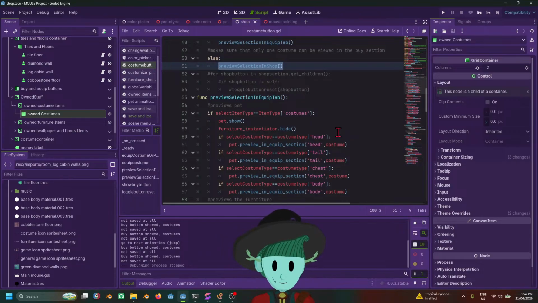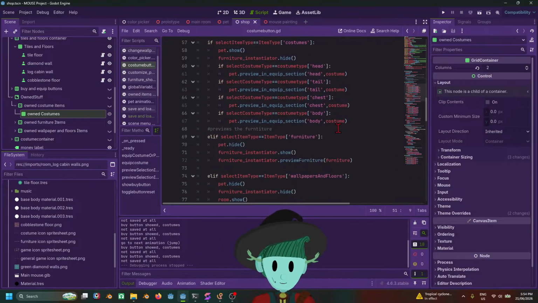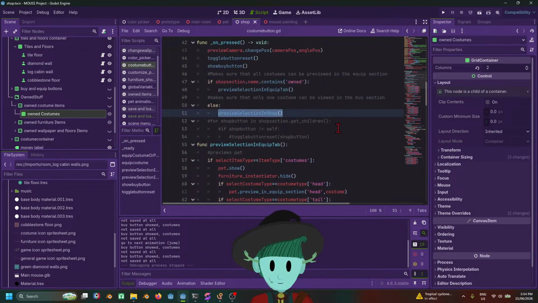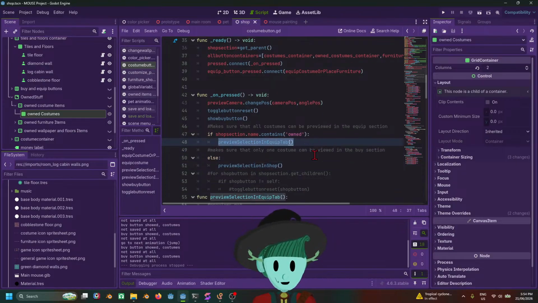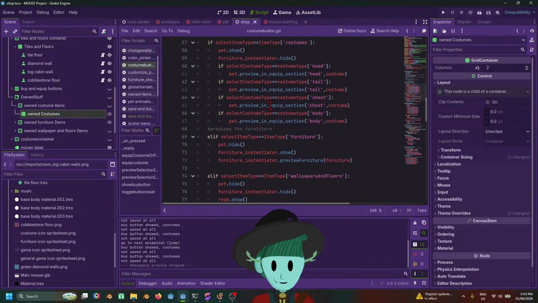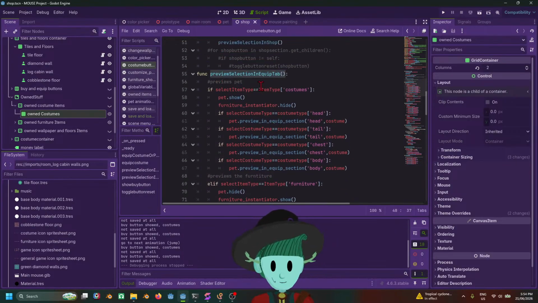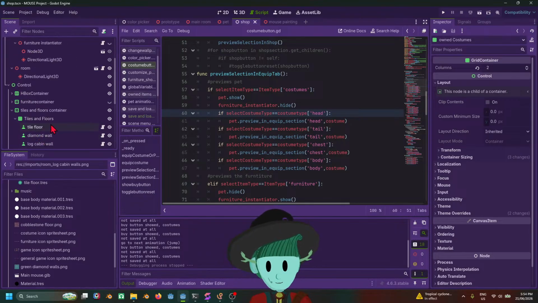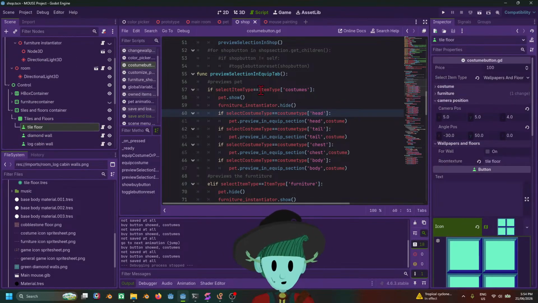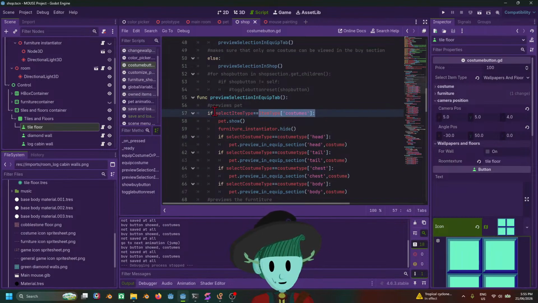And let me see here. And when these get triggered, a bunch of if statements get triggered as well. And this time it references my export variables. So let me just select one of my buttons here. Okay, so this if statement will then reference my export variable, which is called select item type.